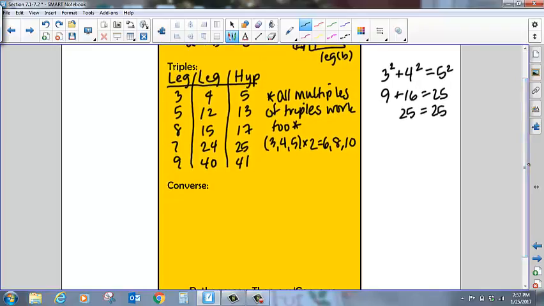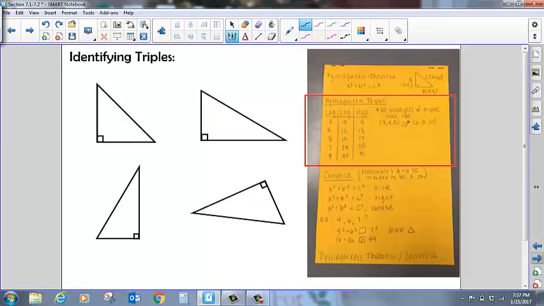So if you are already comfortable with the triples, if you had me, or if your other teacher last semester happened to show you this, you can kind of skip this part of the video. I'm going to go to the next slide that has some examples of how to identify triples, but then I'm going to come back to this slide to write out the whole converse of the Pythagorean theorem. Okay, so again, if you're comfortable with the triples already, you can just fast forward until you see me starting to write about the converse part.